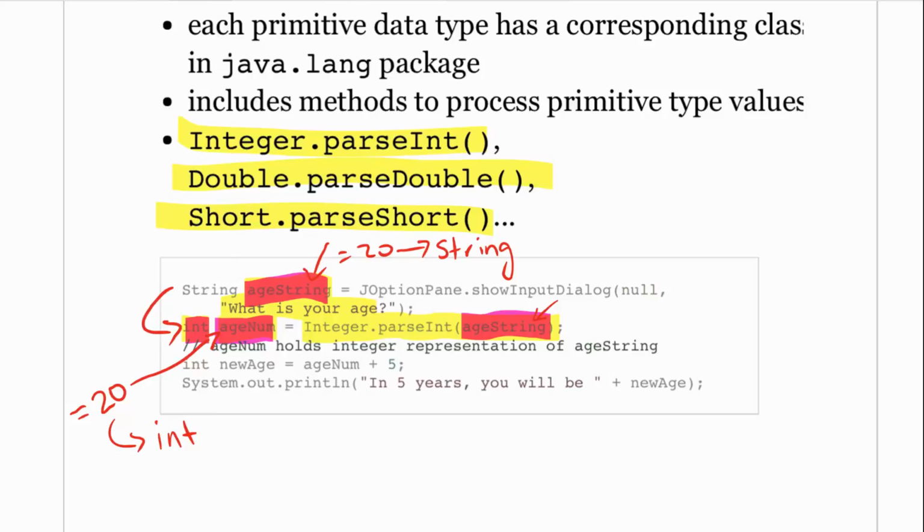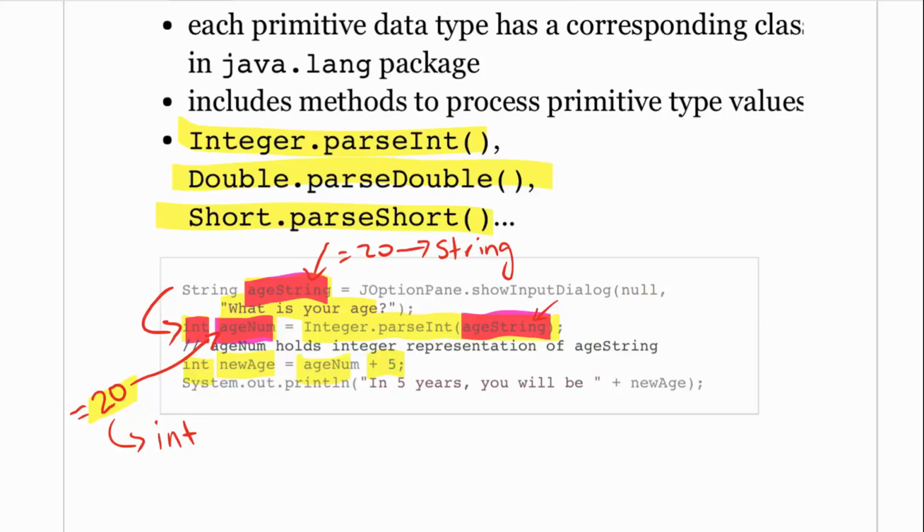So you call a whole new variable, call it int new age, and then you have age num, which we said is 20 here, and then we just plus 5. We just add 5 to it. So now new age, this variable that we declared here, is going to hold the value of the user's age plus 5. And that's how you're going to find out how old the user is going to be in 5 years.